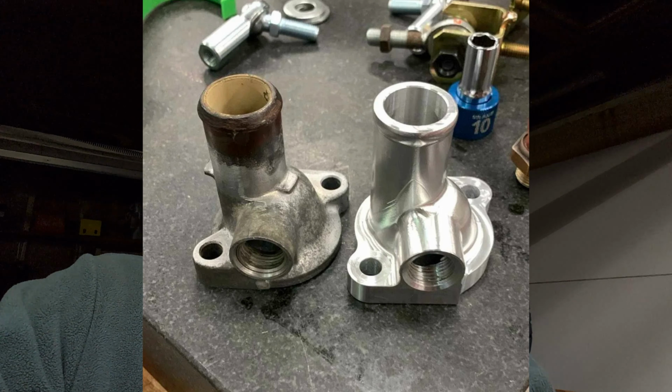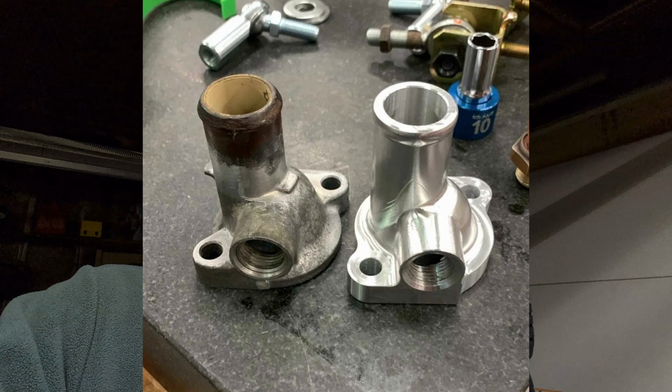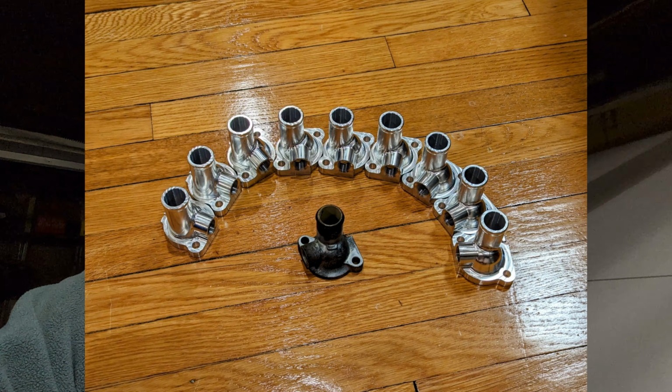Not that I've never been in this situation before. I did the same thing with AutoZam AZ1 thermostat caps, and that took about 3 years for me to sell all of them, and I only had 9 extra. So it's kind of rough, especially with something like this. It's not so much that the part costs $5,000, plus the $2,000, and then plus the work and labor. So what's that? That's $7,000. I'll probably be like $8,000 into this to fix my transmission if I had to pay for the input shaft fourth gear at $5,000.